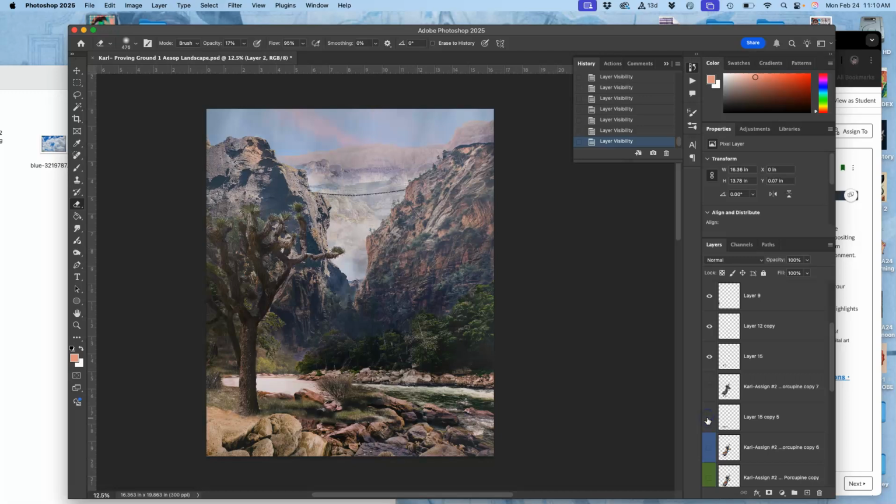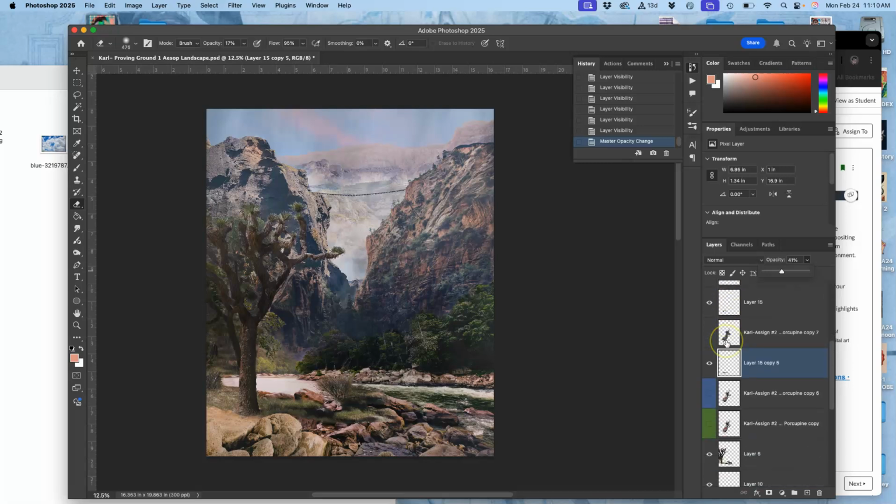Unless I think it's better with it. And in this case, I'm going to just take that shadow and take its opacity down a little bit. And now let's see, there are a few things I'd get rid of for my character. I'd take care of the dodge, burn, blending mask that was just for the character. And I obviously had to take care of the character itself, get rid of that.